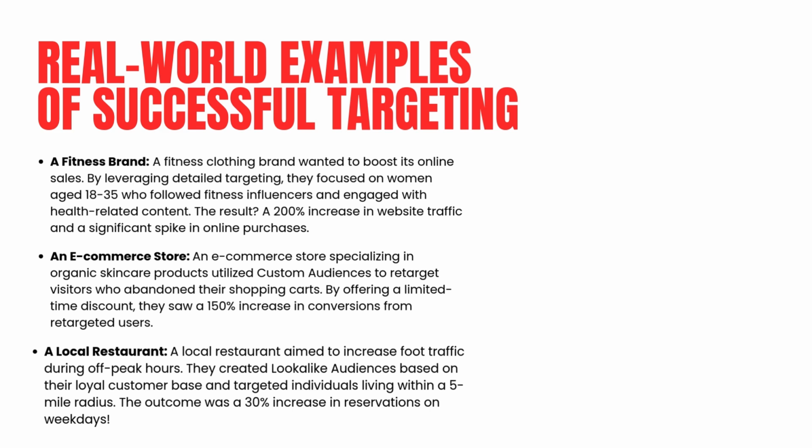Choose the right ad placement. Select placements that align with your audience's preferences. Avoid common pitfalls. Stay focused, diversified, and adaptable in your campaigns. Now that you have a roadmap for mastering detailed targeting on Facebook ads, it's time to take action. Start implementing these strategies in your campaigns today.